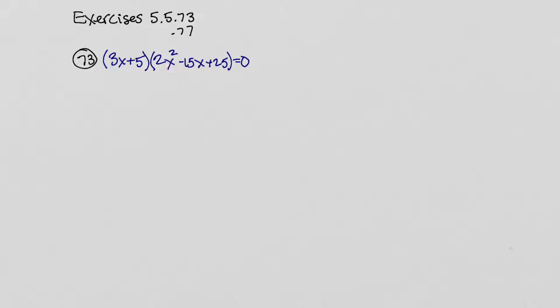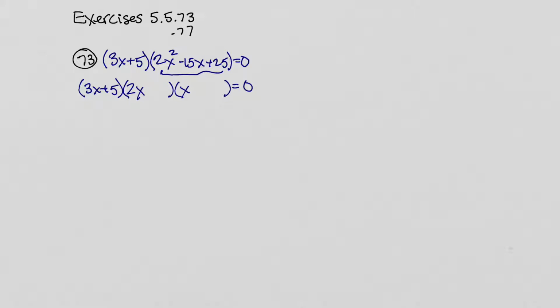Well, this is quadratic, so we can actually factor this. So let's do that. Let's rewrite our 3x plus 5. Don't forget to bring that down. And now we're going to factor this trinomial up here. So 2x squared, we can get a 2x and then x. Now, what about that 25? Well, we can use a 25 and a 1 or a 5 and a 5.